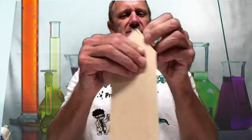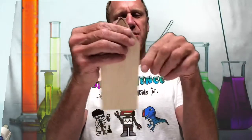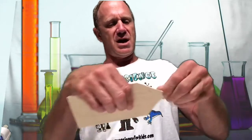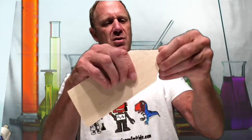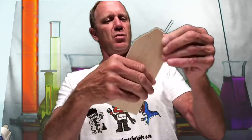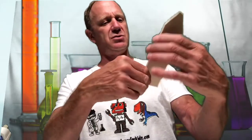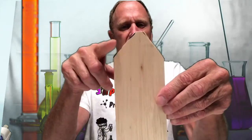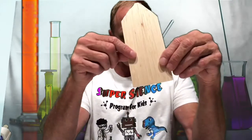And balsa wood is pretty weak material. I mean, you can cut it with a pair of scissors. And I'm just going to take that little point off the top there and make it more of a rounded shape. Now, one other thing that you might choose to do is to use some sandpaper on it. That's an optional thing, but that would also help make it nice and smooth.